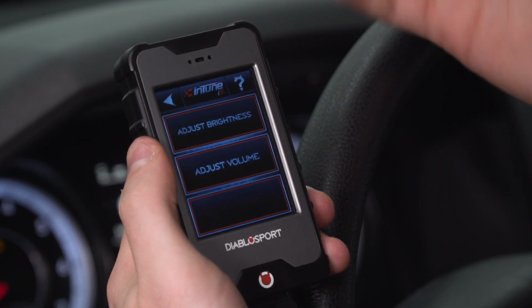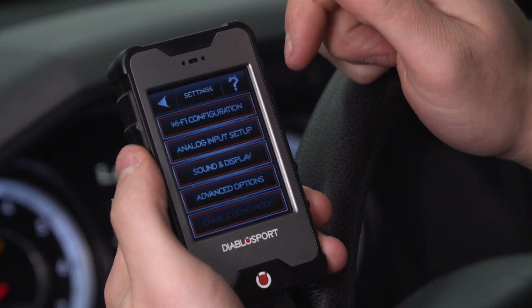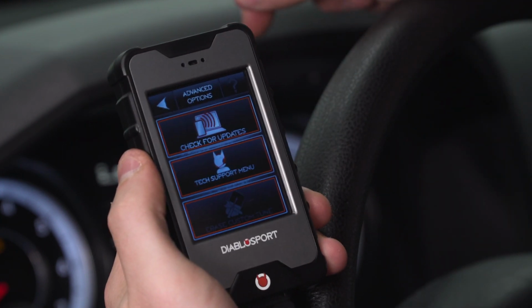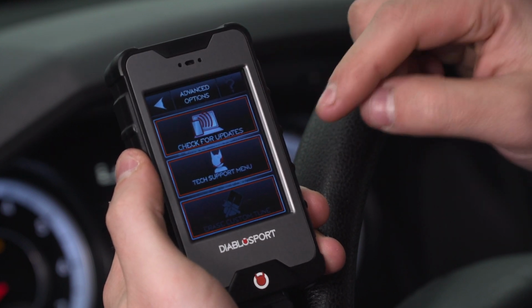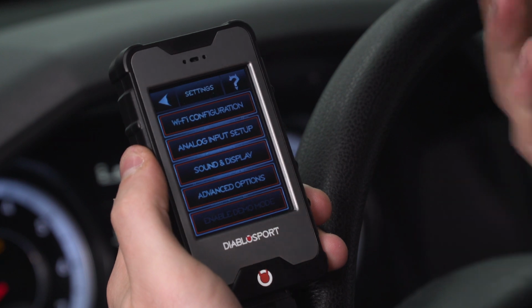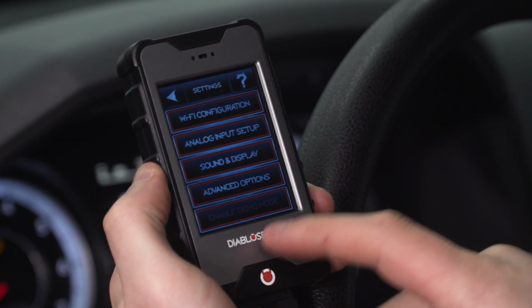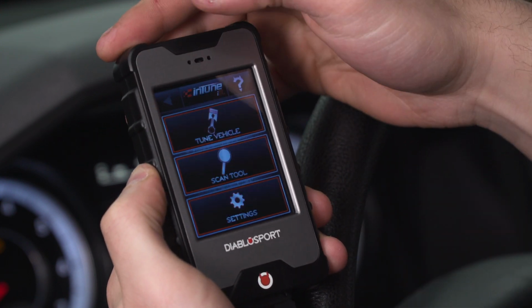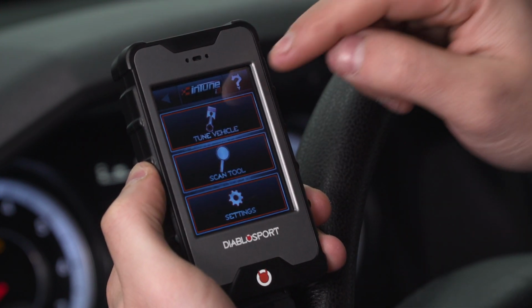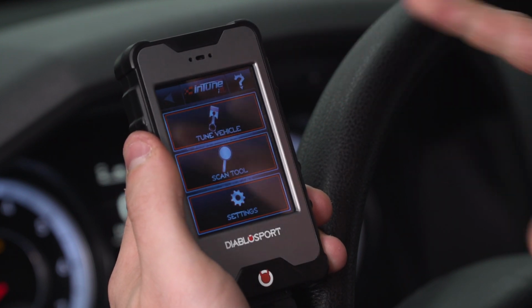Sound and display, pretty straightforward. You can adjust brightness, you can adjust the volume because there is a beep every time you select something on the menus. And advanced options gives you things for check for updates, connecting to Wi-Fi of course, and then you have tech support there as well. And finally, if you have demo mode, just for brand new devices, sometimes they come straight off in demo mode, you can enable or disable that at the bottom there as well. And really, that's your i3 device. The question mark up there gives you some frequently asked questions and help menu options, but other than that, it's a very straightforward device.